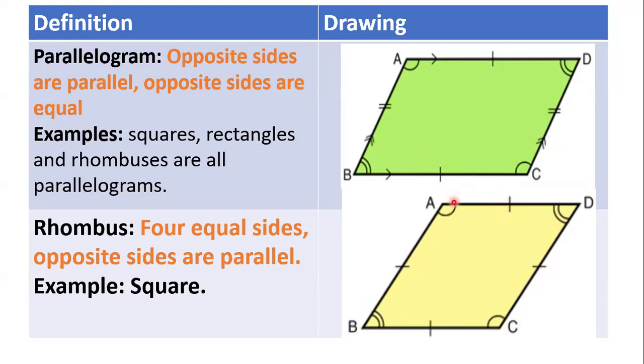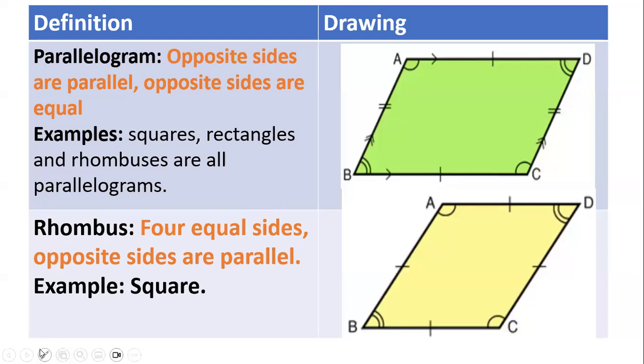With a rhombus, all sides have to be equal to each other. That's why a square is a rhombus. Does that make sense to y'all or no? Do I need to explain it again? No, sir. Explain it again, please. Yeah, you're gonna explain it again. I don't understand.